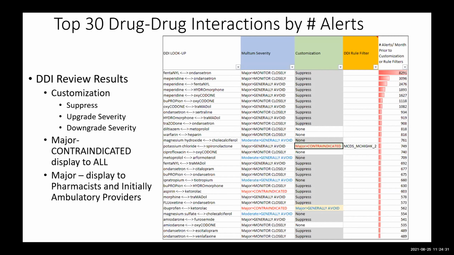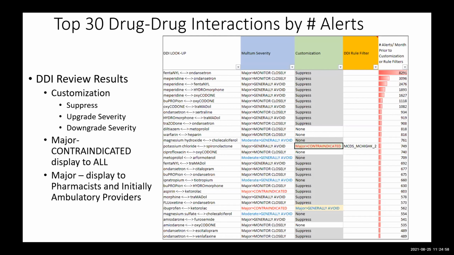And you can see the response, the decision in the customization column, where we were suppressing those high top firings in many situations. In other cases, they were moderate alerts, and we were moving away from that category, so we would just simply not receive them anymore. And then in some cases, we decided that it was still relevant to see some of those interactions, so we did not make a change.